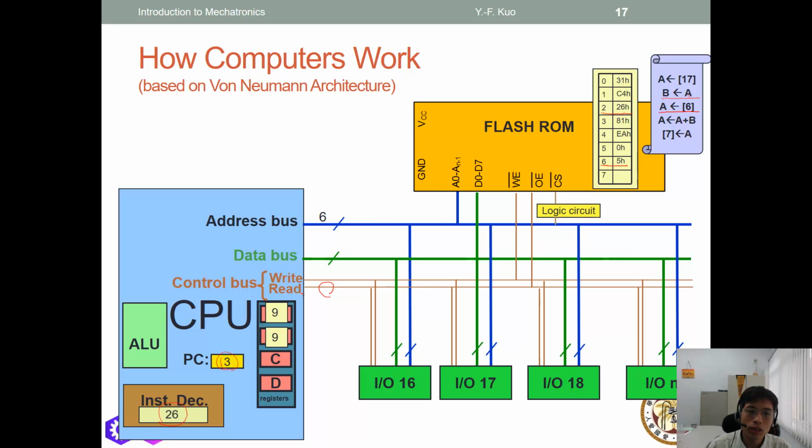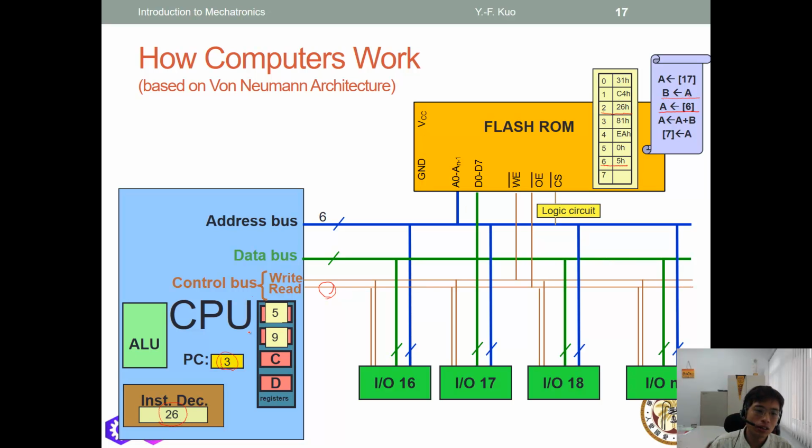It sets the control bus to read again, and then it fetches the number 5H into general purpose register A. So we complete another instruction, address 2 actually.